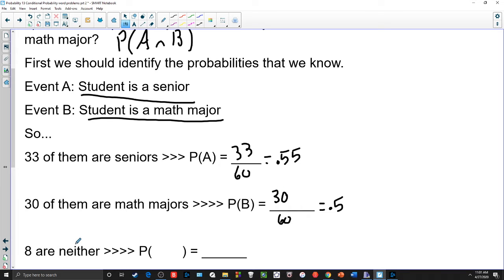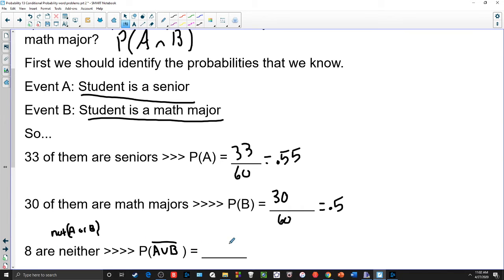And then 8 of them are neither. Now this is a little bit tricky to think about. Neither means it's not A or B. I should say nor, but I'm going to say or, and you'll see why in a second. Not A or B. So not A and not B, or not A or B. I should say not, let's do it this way, not A or B. So that is basically the probability of A or B negated. Because remember, this is the probability of A or B or both happening. I want the probability of neither of them happening. So neither is basically the negation or the complement of A or B.